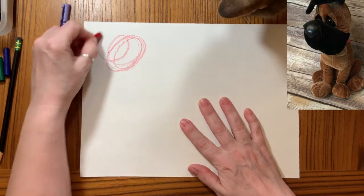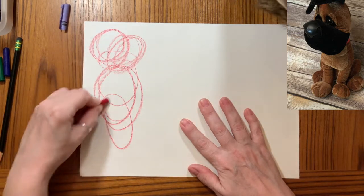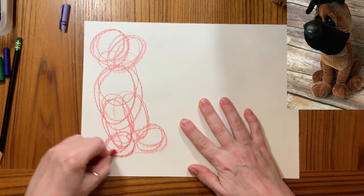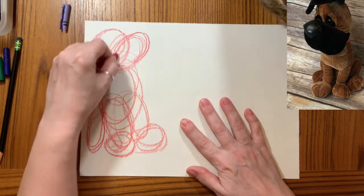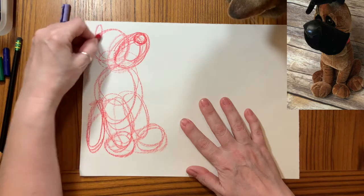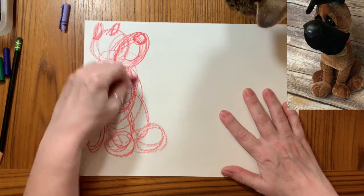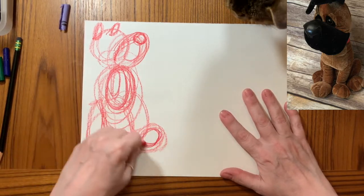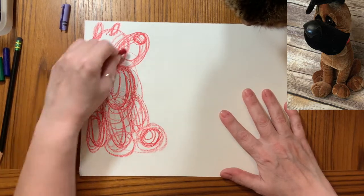I'm doing a kind of drawing that's basically scribbling. I don't have to be careful with the crayon I'm using. It's an old crayon that I took the wrapper off of. It's called a gesture drawing, and I'm using my scribbles to show the basic shapes and forms of the stuffed animal. I'm not being super careful about this. It's okay when you're doing this kind of art that it doesn't look finished. And you can see that Calvin, my cat up in the corner, is really interested in watching my crayon move.